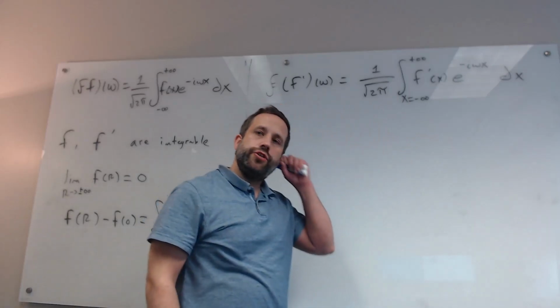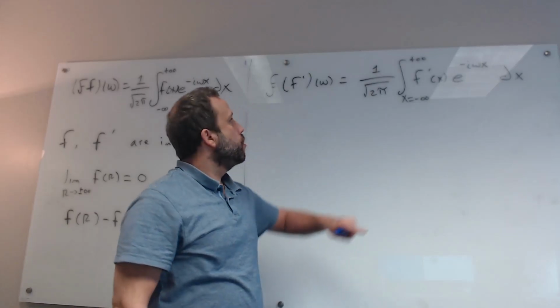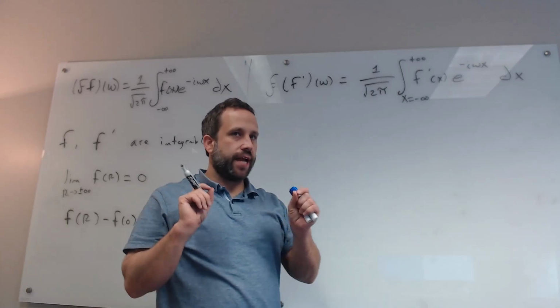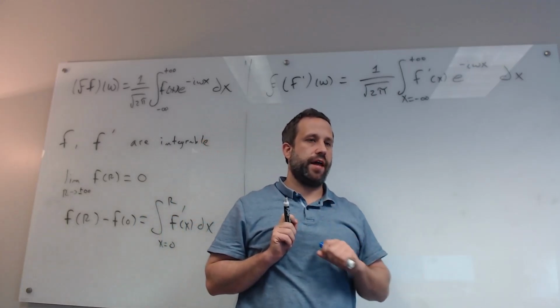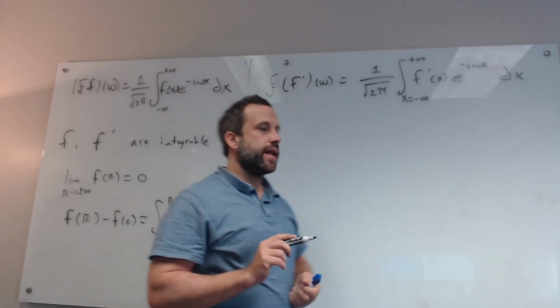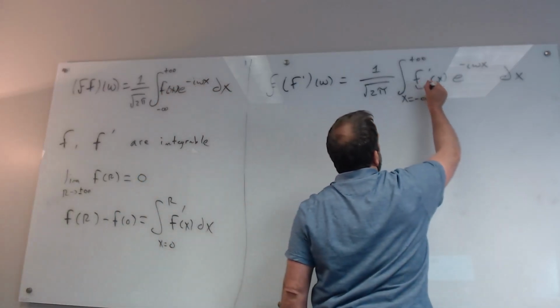Okay, now I want to try to get this in terms of the Fourier transform of f, which means I don't want there to be a derivative on the f prime. And there's one integration technique that lets you move the derivative from one function onto another function. I'll let you think about that for a minute. Pause it if you want to think about it. Okay, that integration technique is integration by parts. It's one of the most important integration techniques.